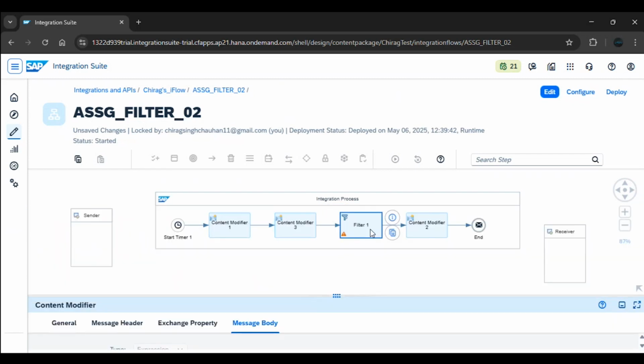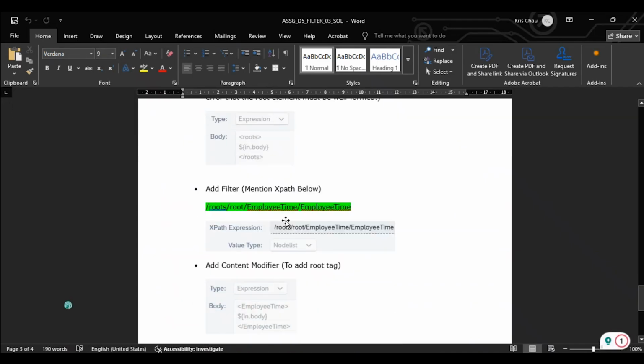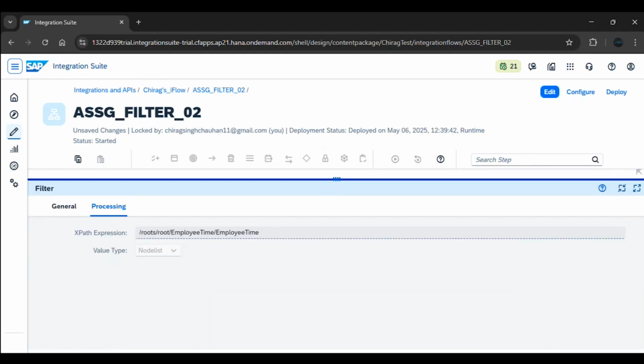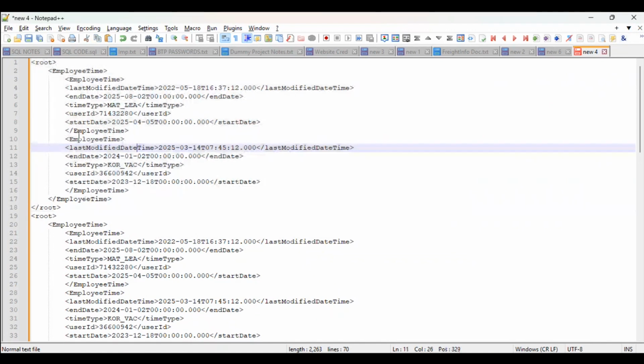So in filter shape, we will write roots, root, then employee type, and again employee type. Can anyone of you tell me why we will write this employee type twice? Because the sample payload has this node written twice.